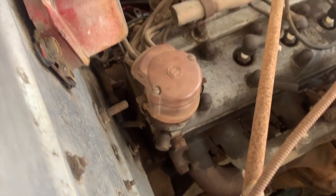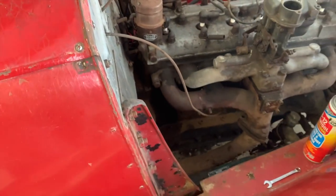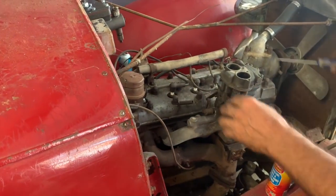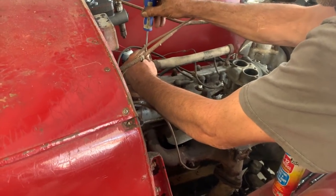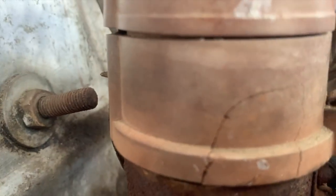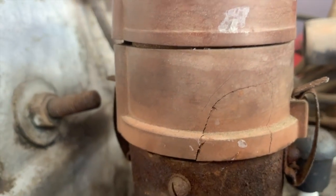Maybe just pull the top off of there. These wires go through this thing? Yeah, they go through that little loom just to keep them off of the heat of the engine, so they don't ground out and stuff. Gotcha. But you're right, there is a crack on that distributor cap. That might be an issue.